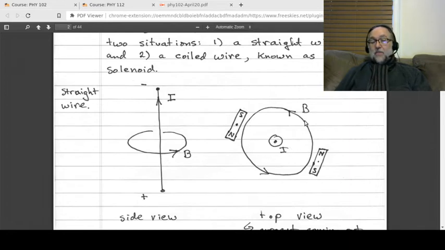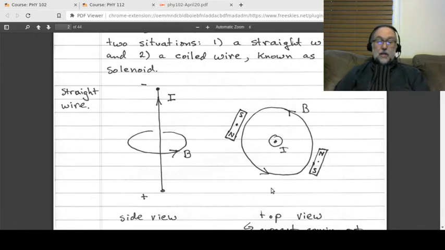Magnetic fields are called B fields. I don't know what the history of that is, but they're called B fields. And you can definitely see that there's a B field there, because if you take a compass, the north and south of the compass will align itself with the B field. I've shown the compass over on this side, aligned with the circulation of the B field this way. But if you move the compass to the other side, it'll turn. If you had the compass over here, it would be that way. If you put the compass over there, it would be that way, along with the field lines.